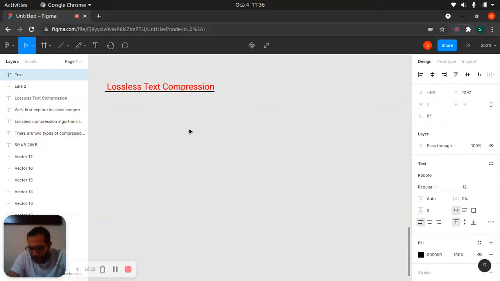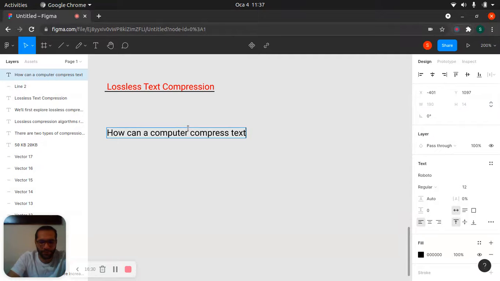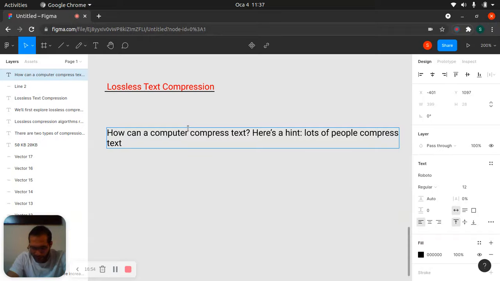How can a computer compress text? Here's a hint: lots of people compress text every day.